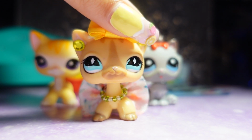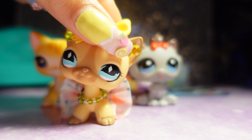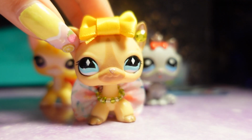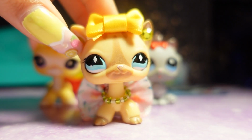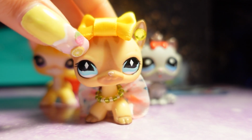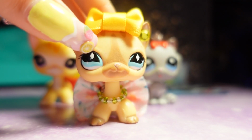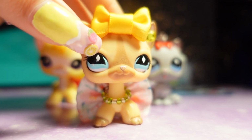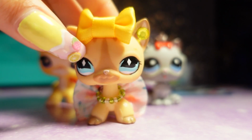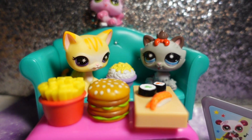I'm just hoping that Basic Fun hears us, and I'm pretty sure they have because they brought back every main 5. But not only hearing our request to make specific molds, but also hearing our request to up the quality when it comes to the molds that we like the most. You would think they would put the most effort into these molds because they're the most popular and people are going to recognize differences, especially if you can tell the difference between a fake and a real LPS. And with the amount of people saying that the new short hairs are giving fake LPS, there's clearly a problem there.